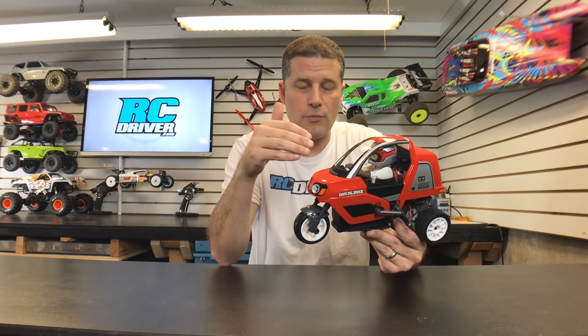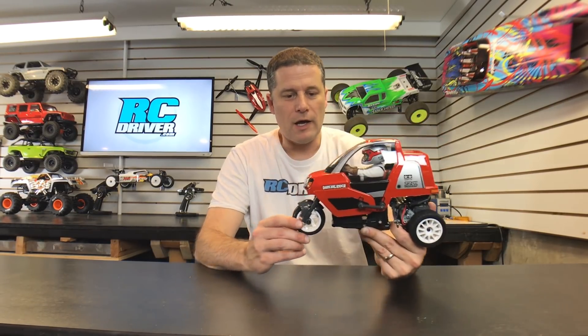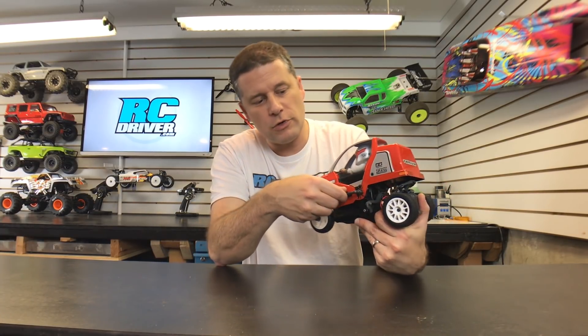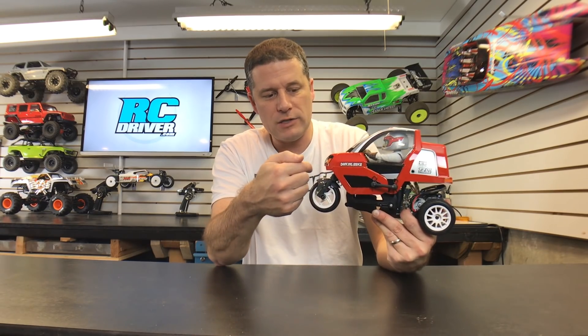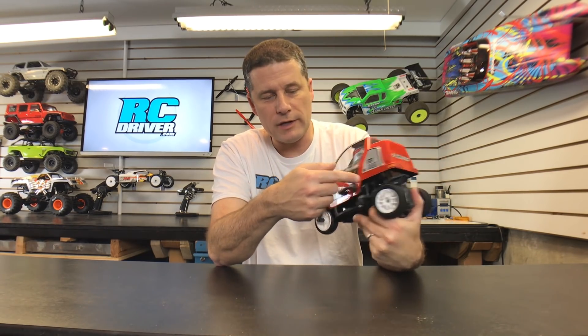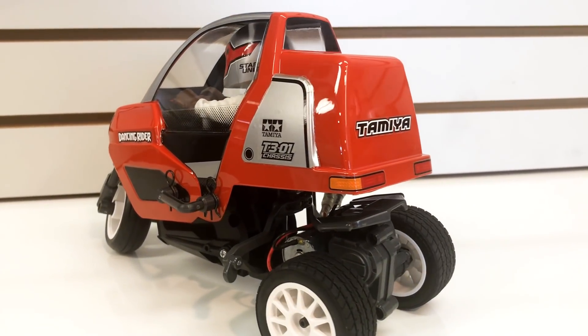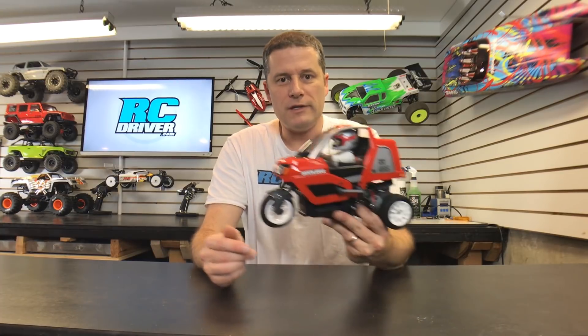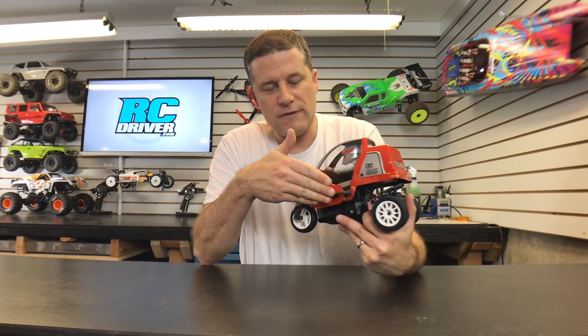I sprayed the Wild Willie figure with some Tamiya paints as well — threw a primer on it, sprayed the helmet silver, and did a little hand painting. I did pretty well; I'm not that great of a model painter when it comes to hand brushing, but I think he came out pretty good and I don't see him complaining in there. The other detail worth mentioning is the holes were pre-drilled right here — that was really neat. All I had to do was cut out the rest of the body by scoring on the lines and then breaking off the excess plastic, and it came out really cool.